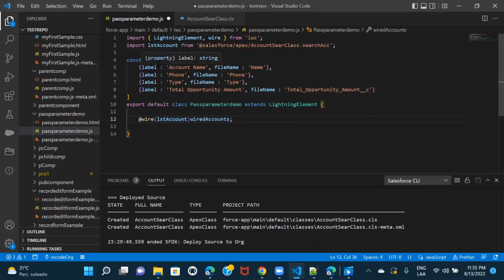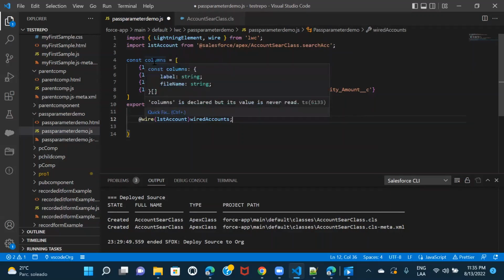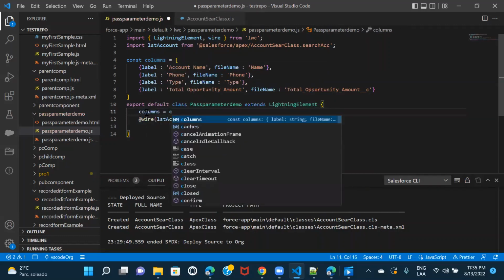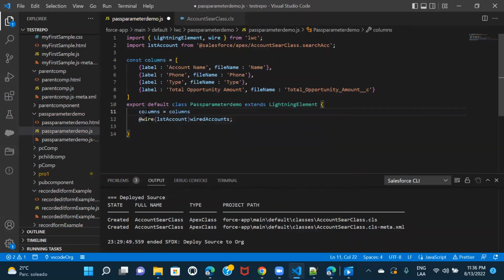We have also just defined a columns value over here, right? We have to declare another variable and basically assign this columns value to that. Okay. So what I'm going to do is, otherwise your HTML will not be able to find the columns if you don't do this.